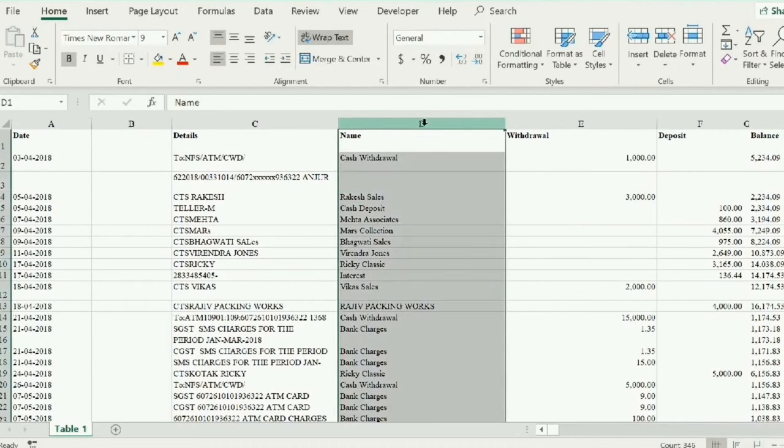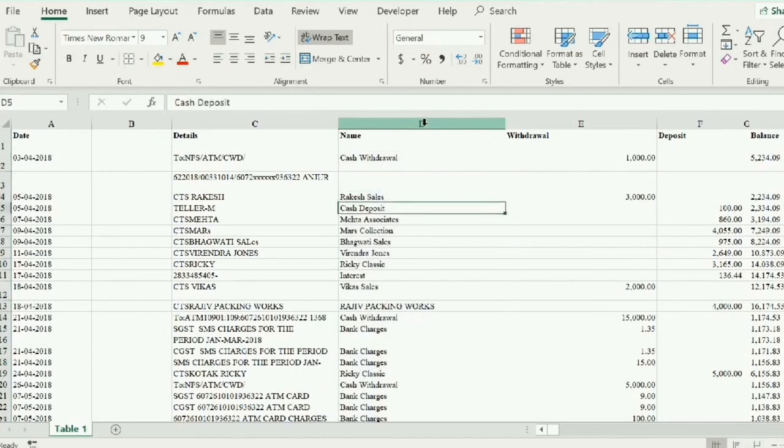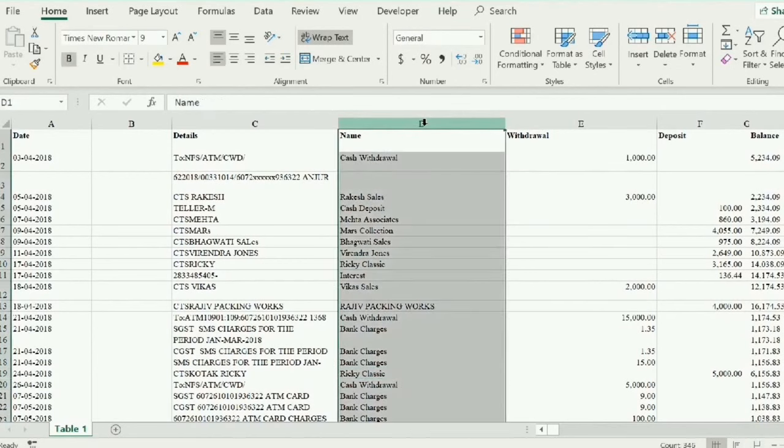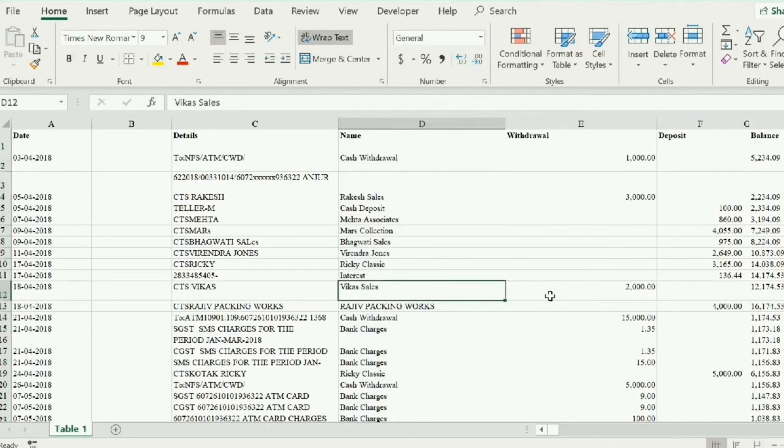And then second, to mention the name in the same row in which there is an amount. Normally your bank statement will not have this column. You will have to insert this column and then mention the transaction name in front of the amount. This column is important and you will have to mention it correctly, because if you don't mention the name, then that transaction will not be considered and your closing will not tally. You are not required to make any other changes as my file will take care of the same.